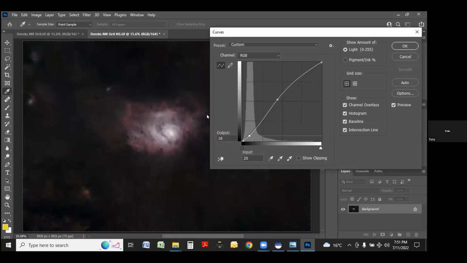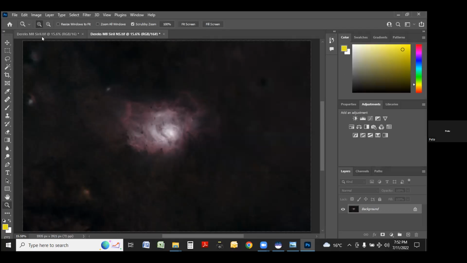Bringing this part down back to the line, we improve the background black, and we've now stretched further the Lagoon Nebula. And notice that I've used almost like an S configuration, and I find that works best. I'm happy with that. I'll okay it.